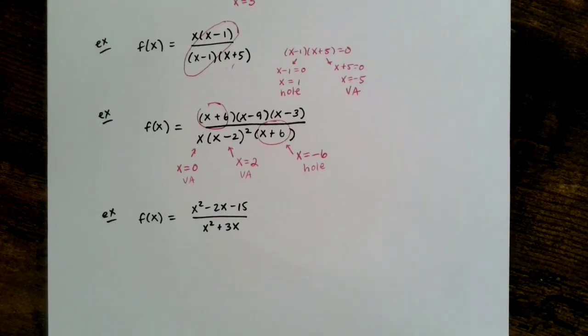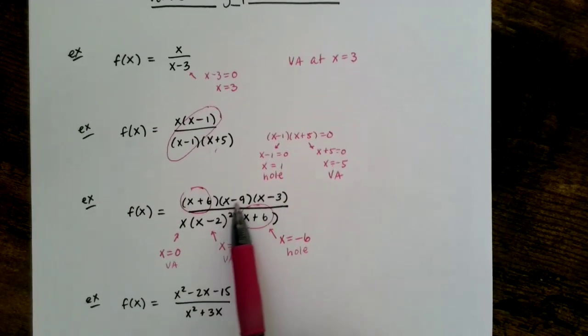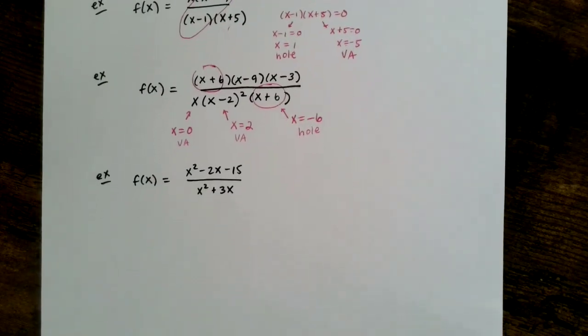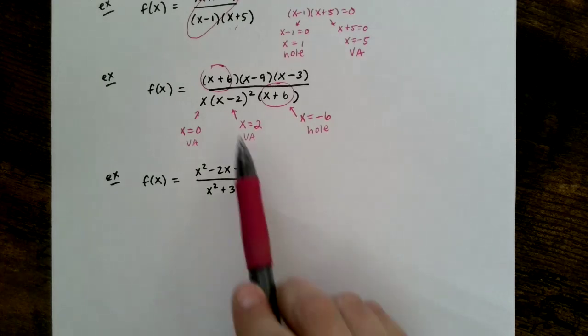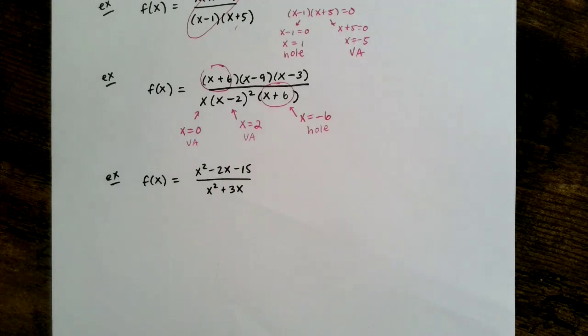My final example here, I wanted to mention at the end, because all the examples we've done so far have come pre-factored, right? Everything in the numerator and denominator is factored as much as possible here. And that's what we need to see to make these decisions about vertical asymptotes and holes. So when you're presented with a rational function like this one, and it's not factored, that's now your first step, is to just factor the top and the bottom so that you can see what the factors are and if any of them are canceling out.